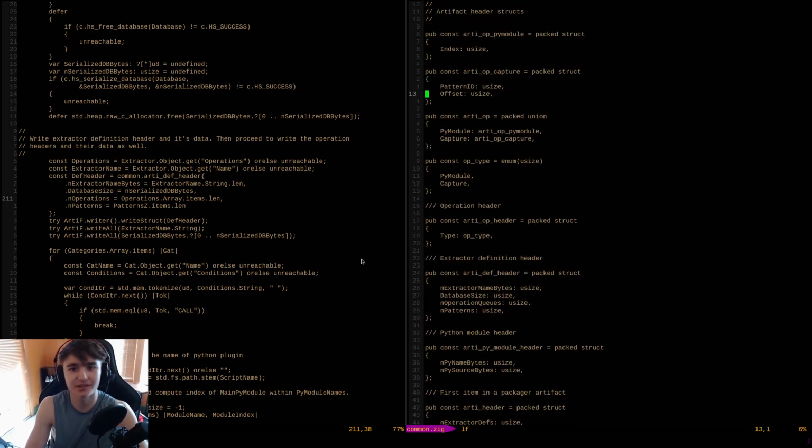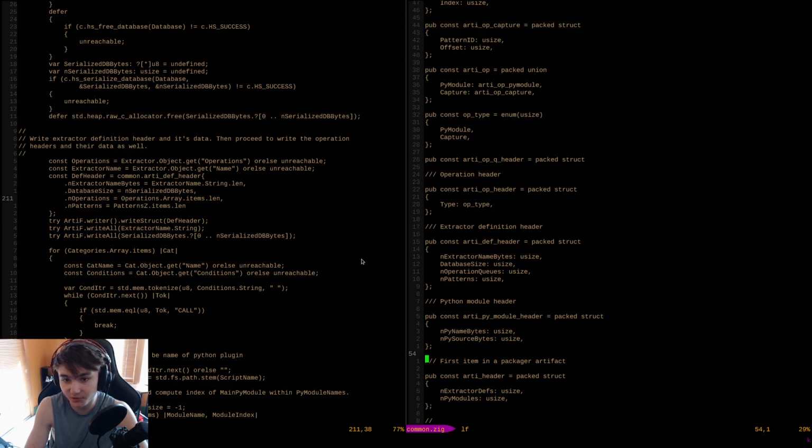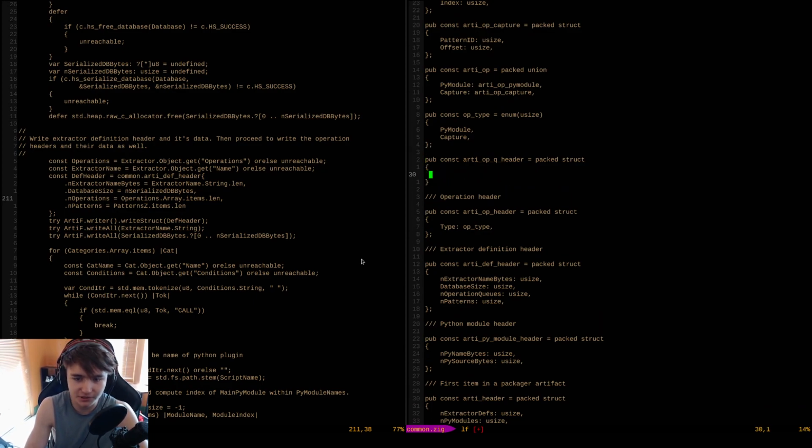So now we need to define a queue header, which is, where's our operation header? So we have our op queue header. I should give data a prefix, or postfix, but suffix. The queue header simply says, see, it made another squiggly. The queue header simply says n operations and ops, just a usize, done.